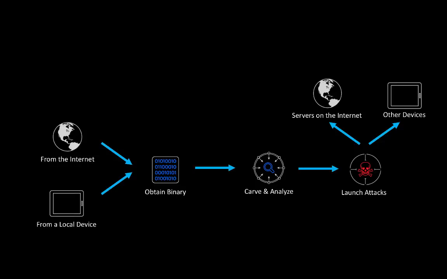Now, we're going to do all of our work today from a Kali VM. Kali is a Linux distribution that ships with a suite of pen testing tools. It's free, and it comes with everything we're going to be using today. If you want to try any of this stuff on your own, I strongly recommend grabbing a copy and running it. There's actually a link to it in the blog post below. So let's switch over to that now.